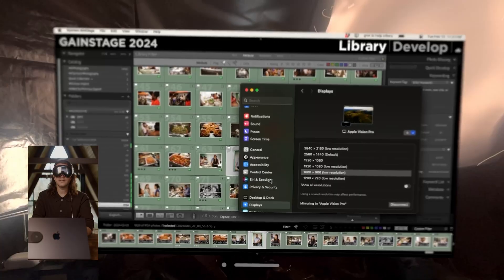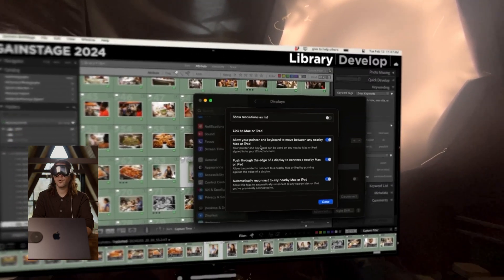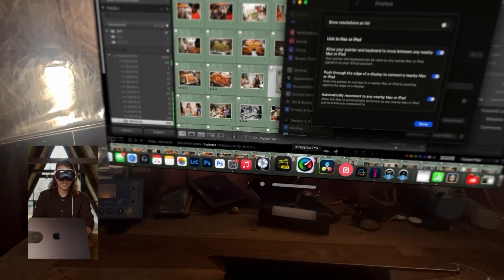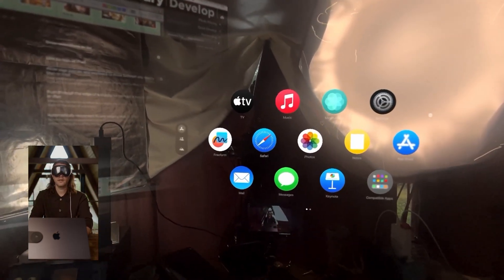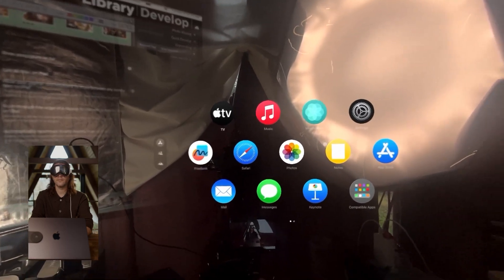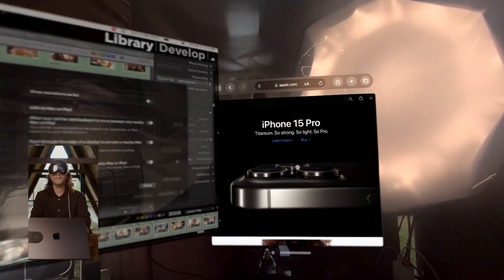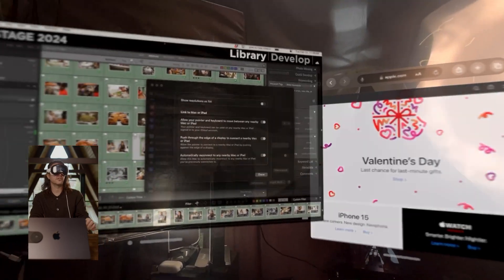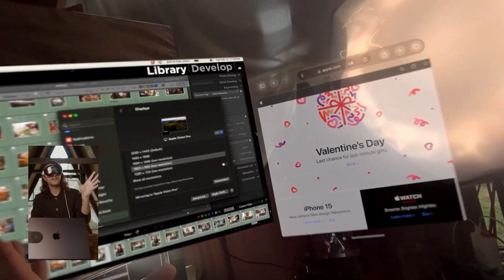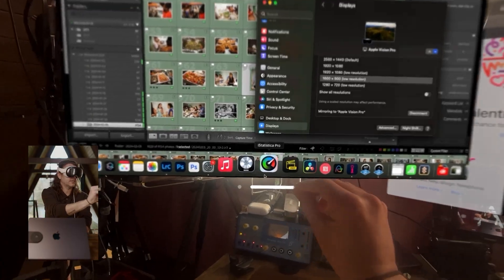Sometimes I still get issues with the keyboard and mouse not sharing — it's supposed to let your pointer move to nearby screens. There we go — it is working when I pull up the app display and use my trackpad to browse Safari while also having my Lightroom screen up. That is a wonderful experience, assuming the connection doesn't drop and the pass-through from one display to the other is seamless. I highly recommend using it that way.